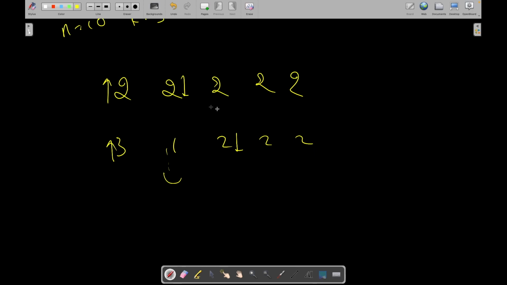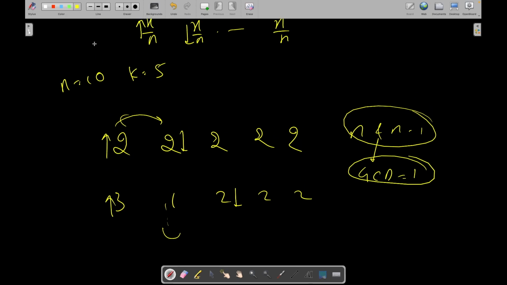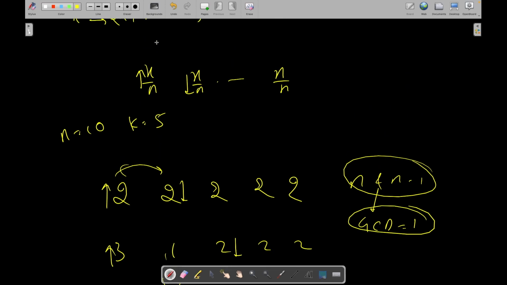like if you try all the combinations, everything should be divisible, and we know n and n minus 1 are never divisible except for 1 and 2. So that is why the GCD will also always be 1. So I can simply say when x and n are divisible, then my answer will simply be x upon n, x upon n, right?